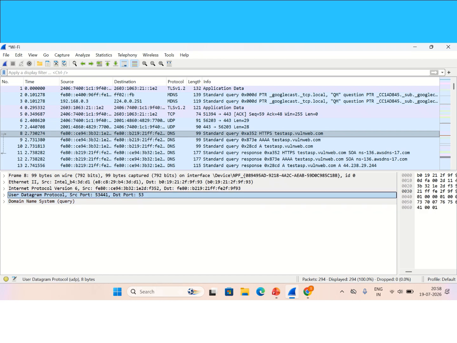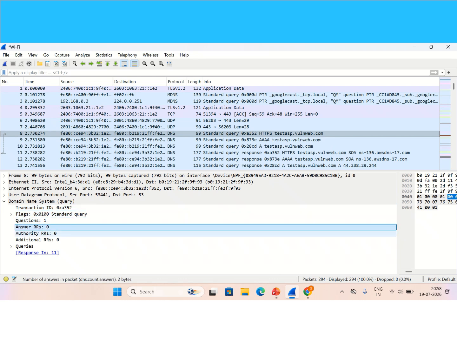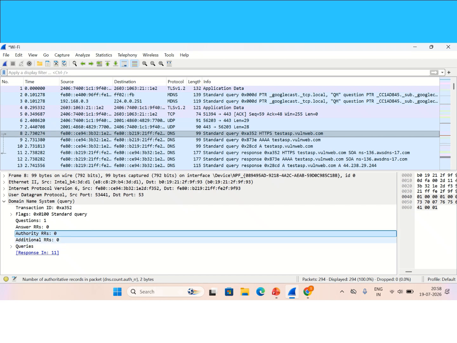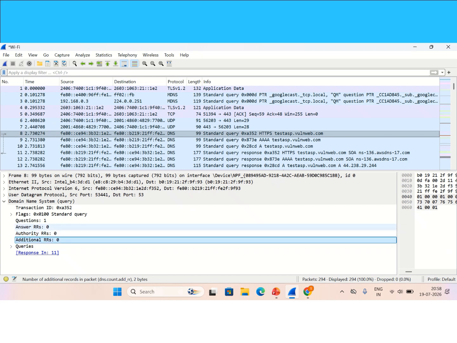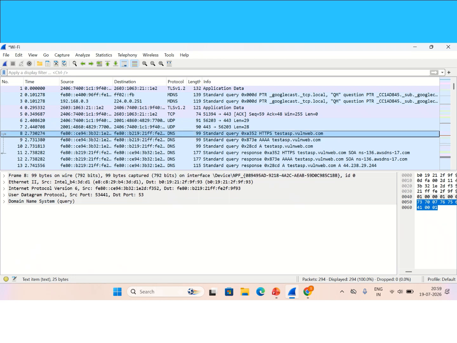From my PC, I am connecting to the DNS server located at port number 53. In DNS, you can see there is a transaction ID, the flags field, then the question, answer RR, authority RR, and additional RR. RR is nothing but your records. Here it is asking for type HTTPS, class IN record. This is a query being sent from my system.